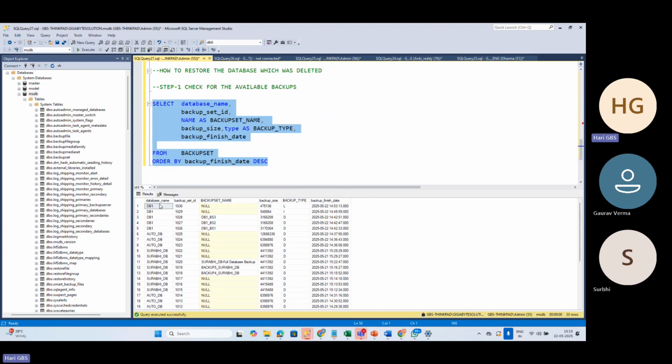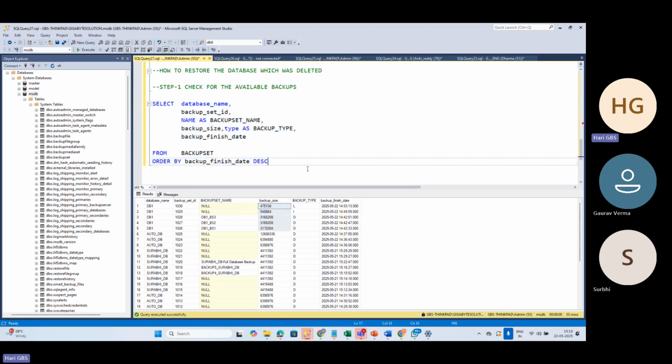See this. So DB1, DB1, DB1, DB1. Regarding the DB1 database, these are the backup set IDs and backup set names. We have not given any names. That is fine. Backup size. This was the size. And backup type. See this. L means log backup.